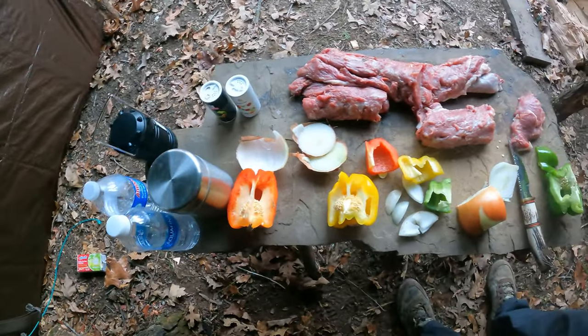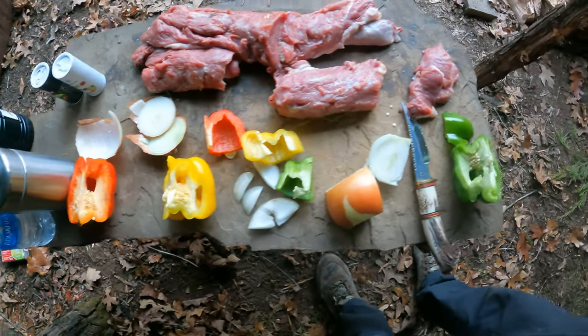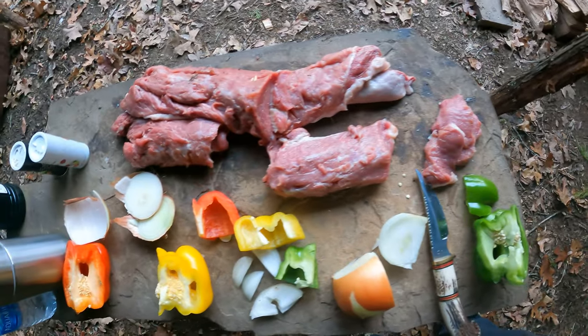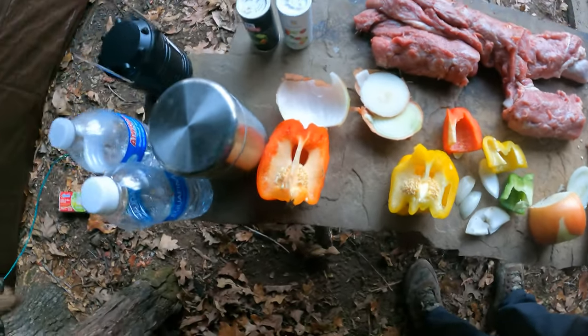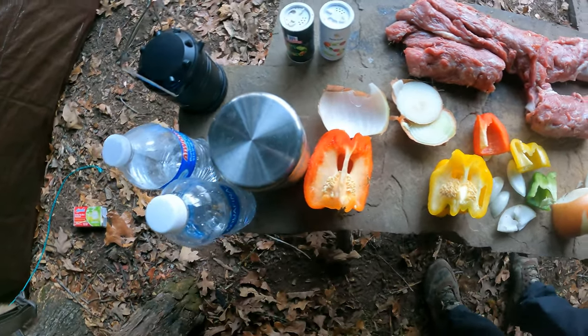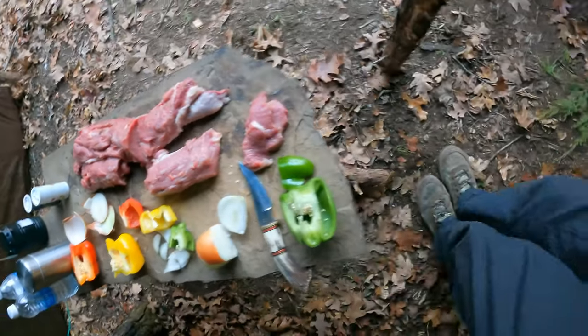Oh, this is my table. Got everything all cut up, ready to go for a second round of shish kebab. My pork tenderloin, peppers and onion, salt and pepper. Probably should have bought some type of a meat seasoning. Next time around I will. But I tell you, this table really worked out nice.